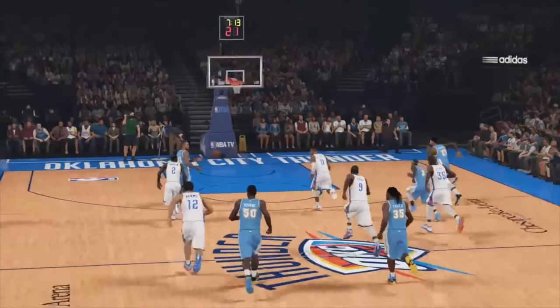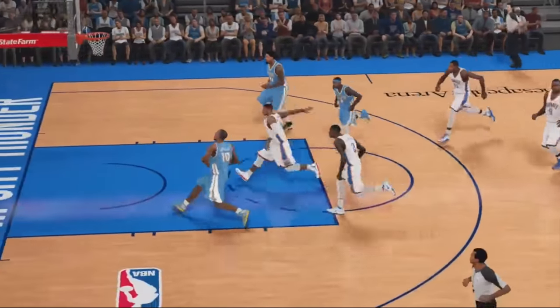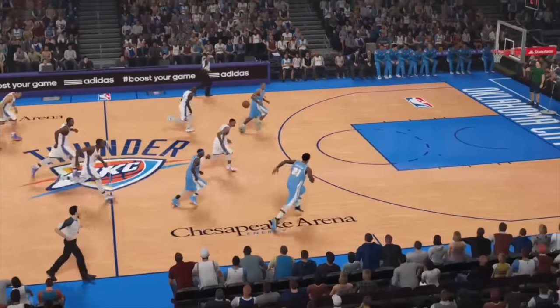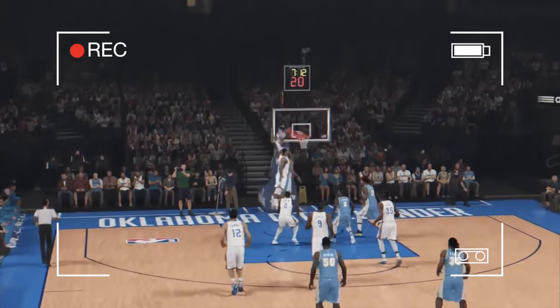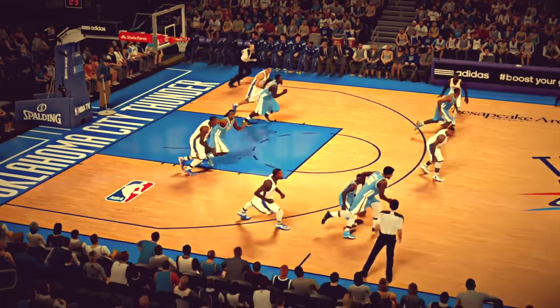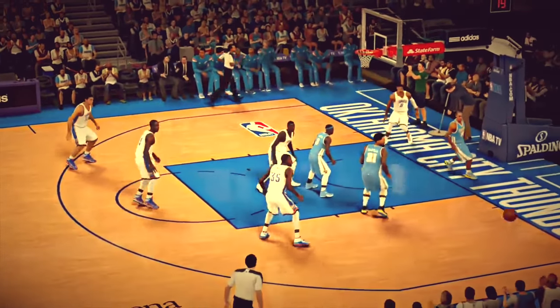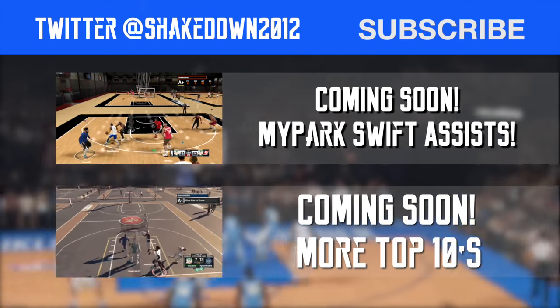And for your number 1, block of the week from Superhawk 44. Look at Westbrook. Russell. He's a point guard. Get that out of here. This chase down block. How many of you guys know that Russell would have went bananas after smacking that out of bounds like that in real life? Get it out of here. We need some blocking celebrations in 2K16.